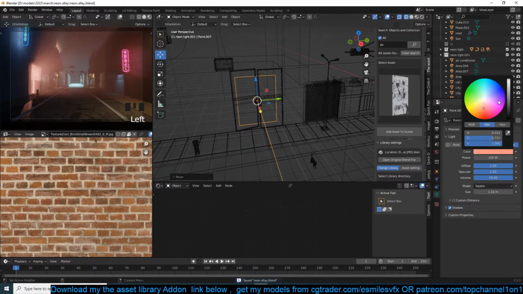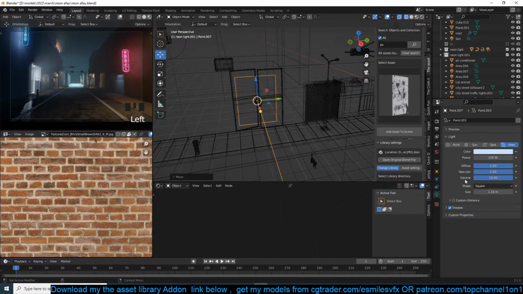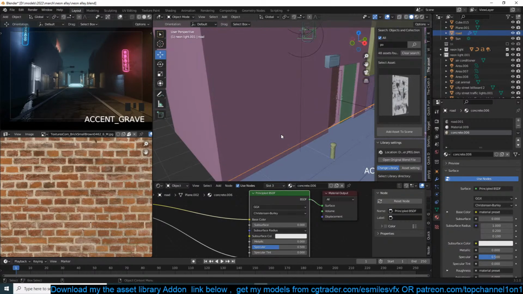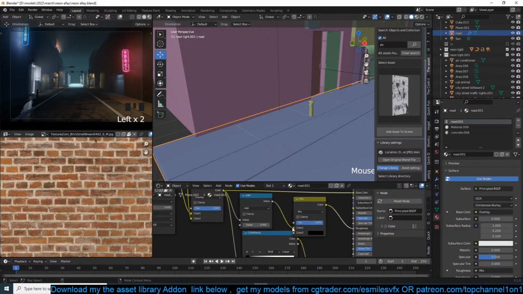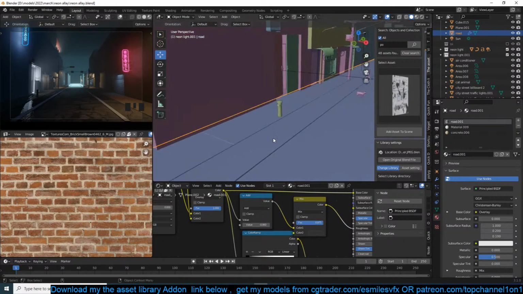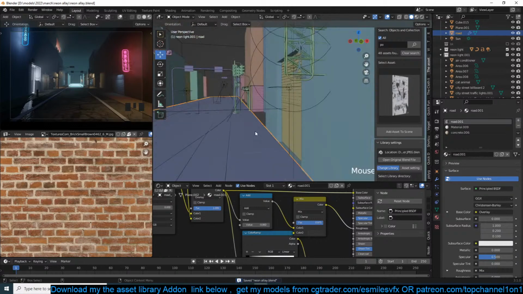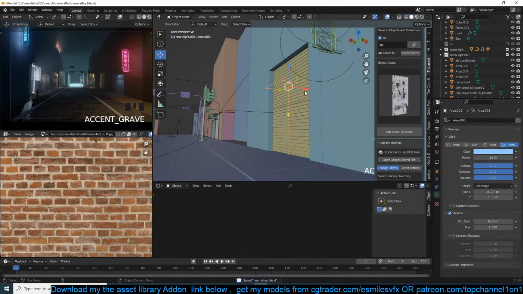Let me change. I think this is a bit too reflective. The light we have here doesn't seem to be bright enough either.